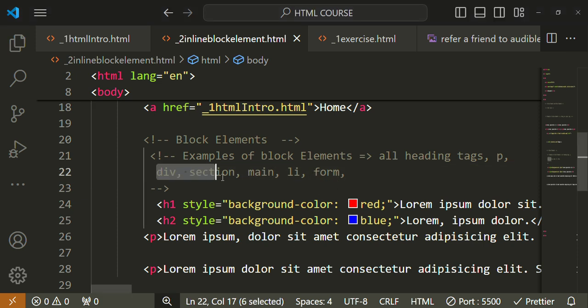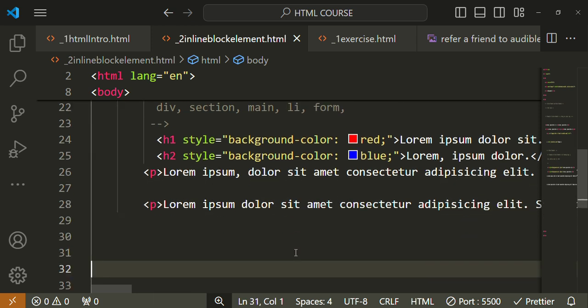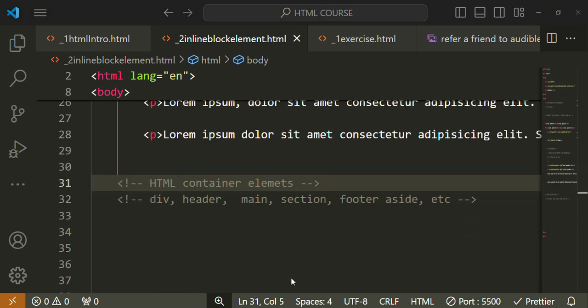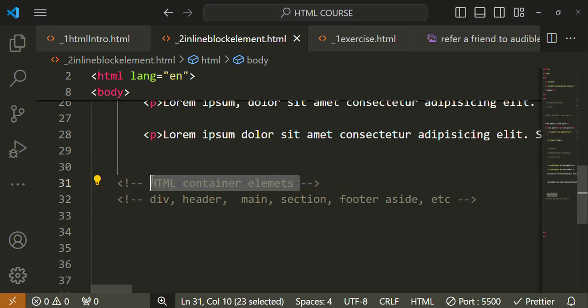Now, let me discuss containers that hold elements. For list and form, I will not discuss them now until the topic comes up. All HTML container elements are block elements. We call them containers because they are used to contain other elements. Other elements are placed into them.